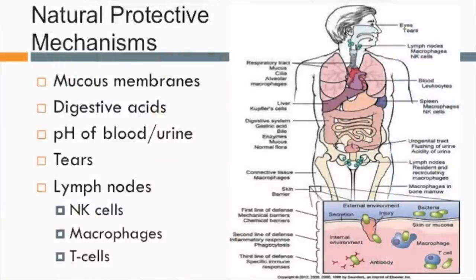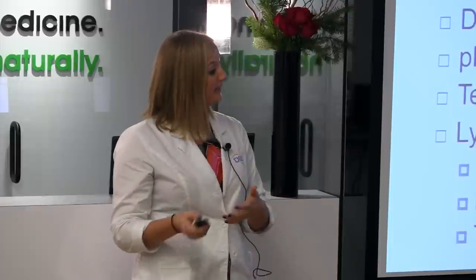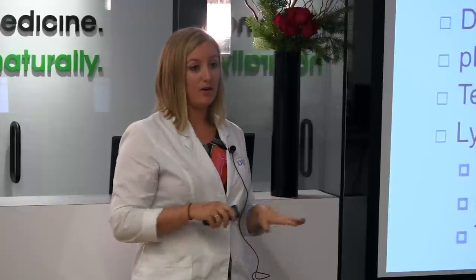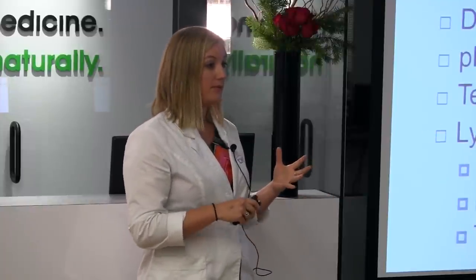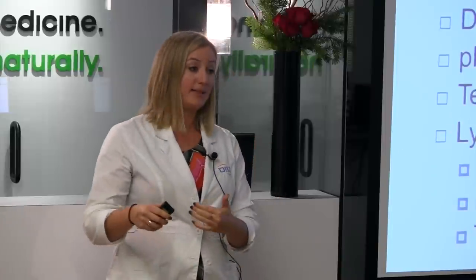Now when we get into lymph nodes, we're getting into more specific immunity. There are three big players here. These are the guys that can learn from your mistakes — you get an infection, your immune system sees it, fights it, and makes cells to fight it if it ever sees it again. So you have a reserve of cells that recognize that infection right away and can mount an immune response immediately. This is why building the immune system by coming into contact with different things matters. It's also part of what we get from breast milk — our moms pass already-learned immunity on to us.